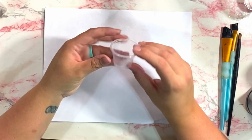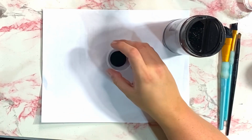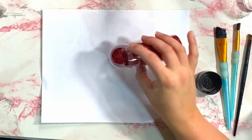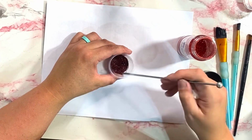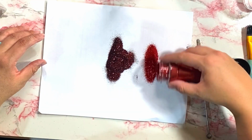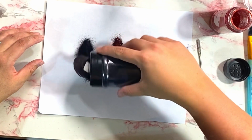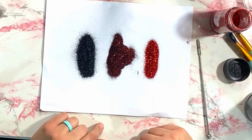To get my mixed color, I mix my black and red in equal parts. I use a little medicine cup, mix it up, and then I pour it on a piece of paper to make sure my black, my mixed, and my red are different shades. It would really stink to get this on the tumbler and realize your colors are too similar to each other that you don't see the gradient or the different shades.